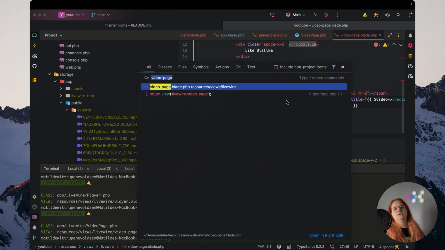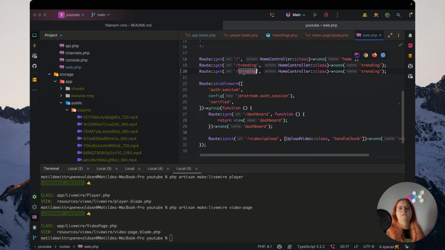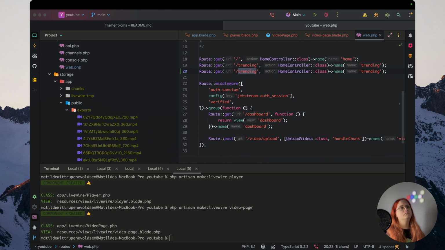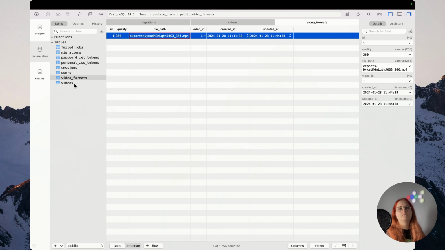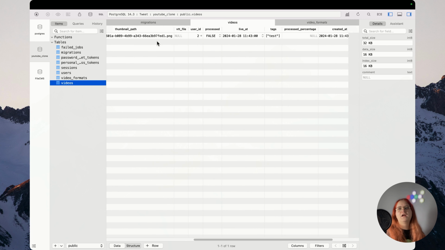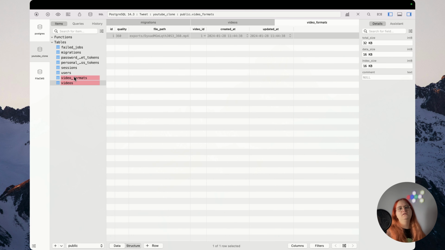So what we can do now is go into web.php. We can go ahead and say videos and specify it under UUID. Which we haven't actually added to the video model, so let's again go ahead and delete these.